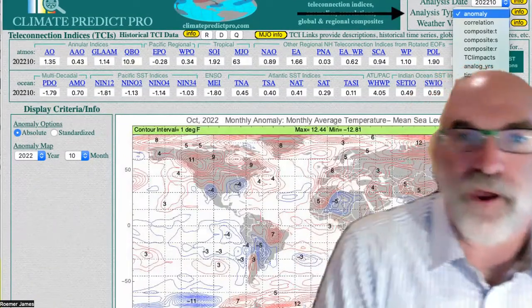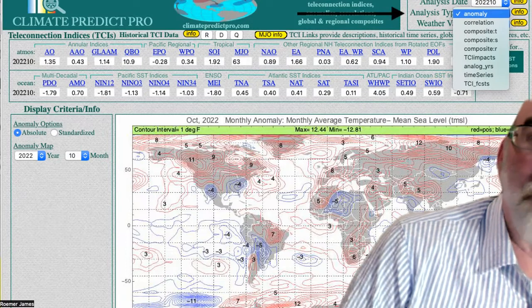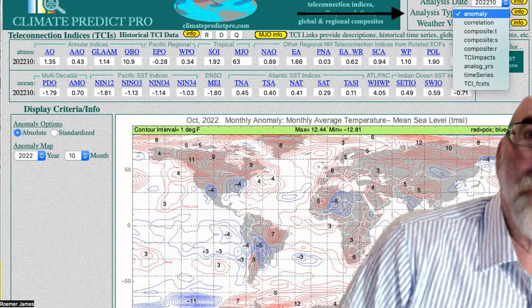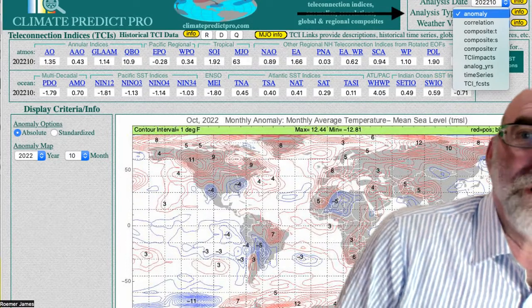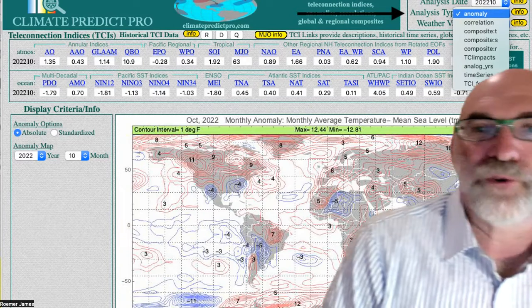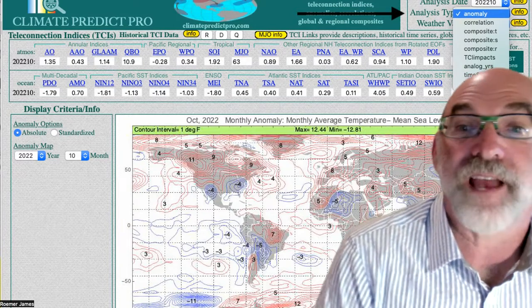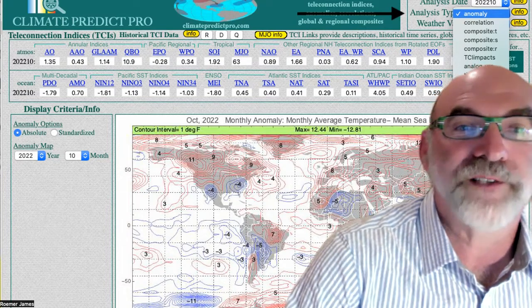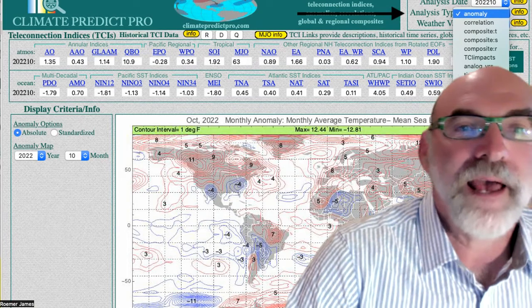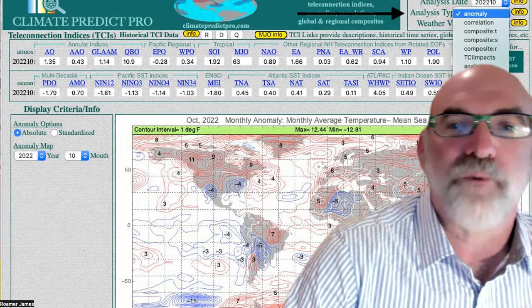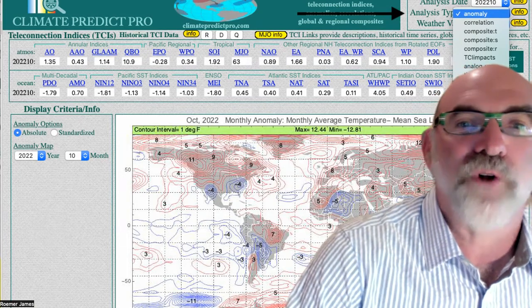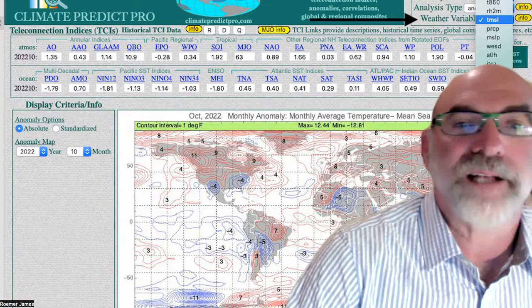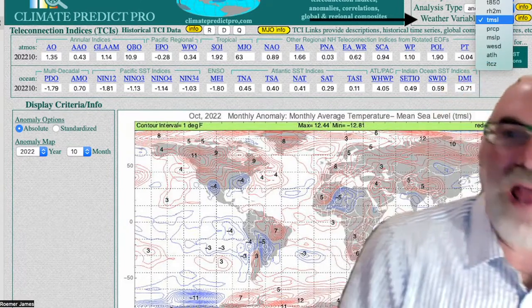Look at the upper right there. We have all these different tools: an anomaly tool, composite T, composite S, composite R, analog tools, all sorts of different unique features. Again, we'll have you contact my web developer, Doug Stewart, to go over all this, as some of it can be a little bit complicated, and definitely a great fun tool to help you forecast longer range for your clients.